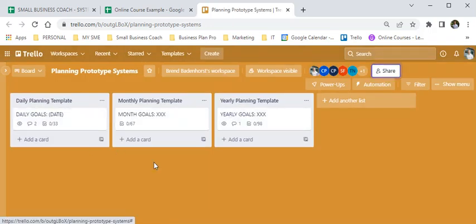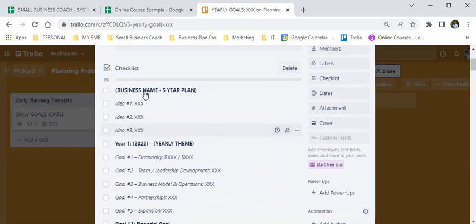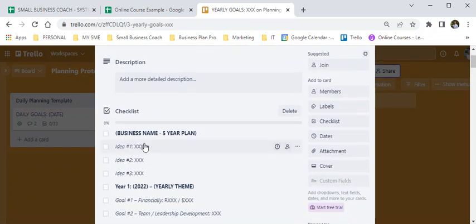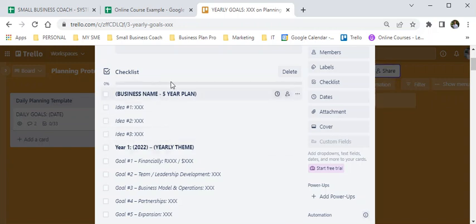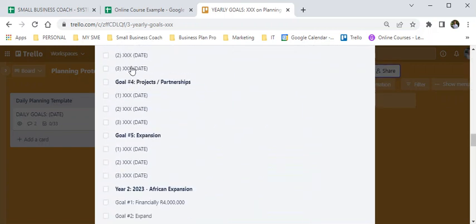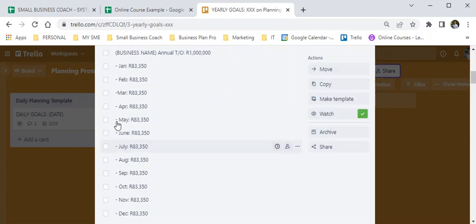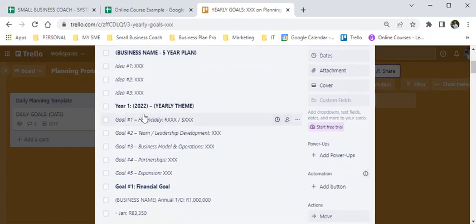So when you think about planning, it's ultimately taking a massive elephant and dividing it into bite-sized chunks. That's what planning is. So what we want to do is we want to go and say, what's the massive elephant? The massive elephant is, what's the idea of my business? What would I like to accomplish in 5 years? And then what am I seeing for year 1, year 2, year 3, year 4, and year 5? So you'll see here year 1. If I scroll all the way down, you're going to see year 2, 3, 4, and 5. Okay, so this is taking the massive elephant, dividing it into bite-sized chunks.